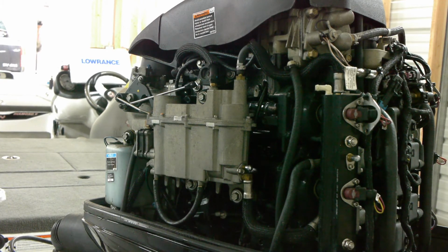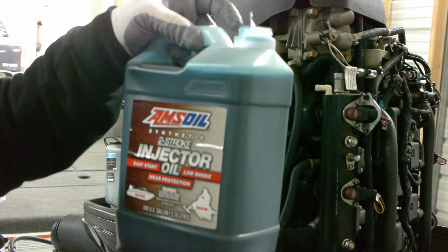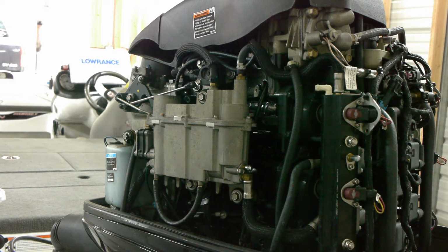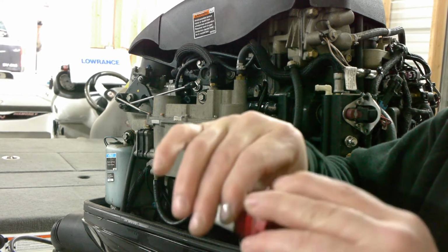What I'm doing now is I'm opening up my injector oil. I use the Amsoil injector oil. There's less smoke. It has many properties. We won't go over that today, but it's already going to be going into the engine, so it's a safe bet. I'm going to take my glove off for this, actually, and all I'm going to do is dip my finger into the oil. This stuff's got some decent thickness, and I'm just lubricating the O-rings.